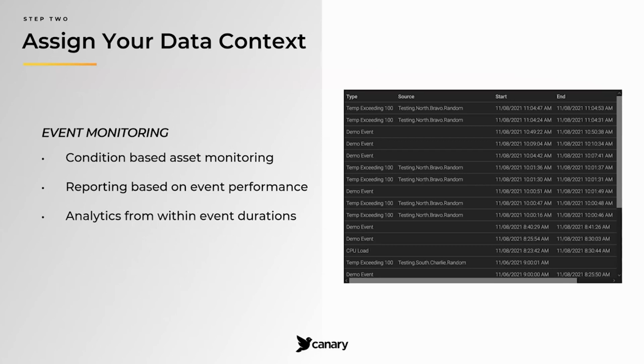Start by defining your asset using virtual views, and then leverage Canary's calculation server to create calculated tags to function as health indicators for your assets. Once established, simply create events or event rules based on the calculated tag. Then anytime an asset violates the rule created in your event, it is documented and you could be notified. And I will tell you, you're going to see in the live demo all of this stuff working in unison.